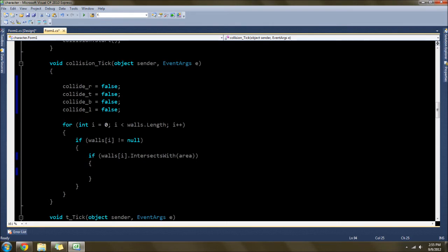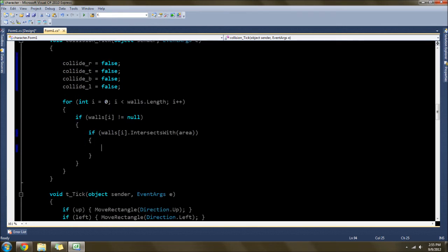Okay, now, in the collision here, okay, if I dot intersects with area, okay, if, now we need to figure out from which direction that it collided with. So the mere intersection isn't actually going to tell us that. So what we need to do is we'll make it check when it intersects, but then we have to check down here.